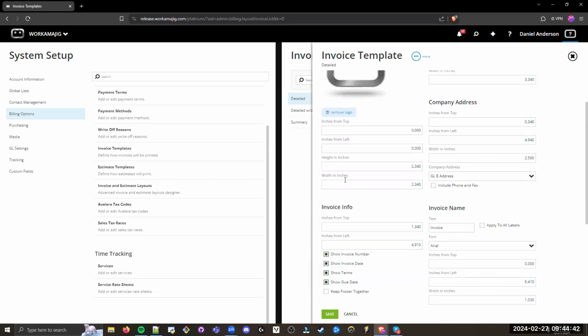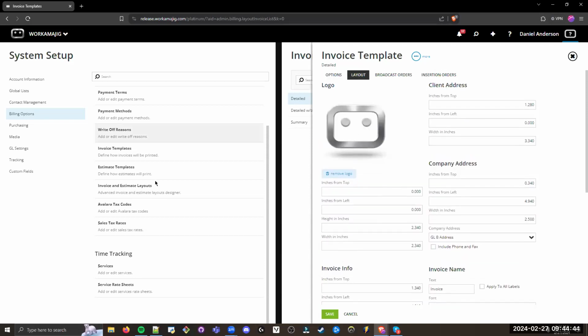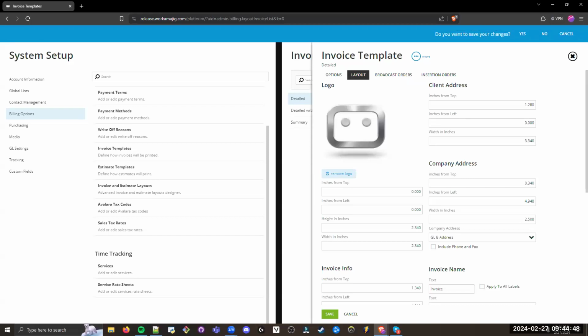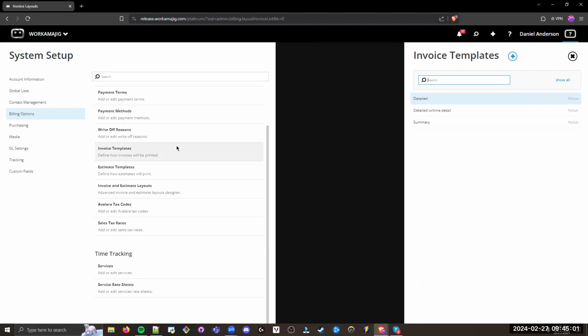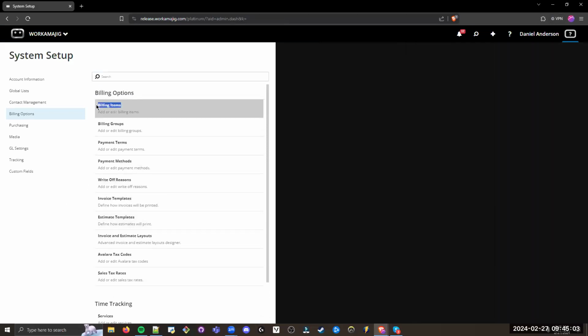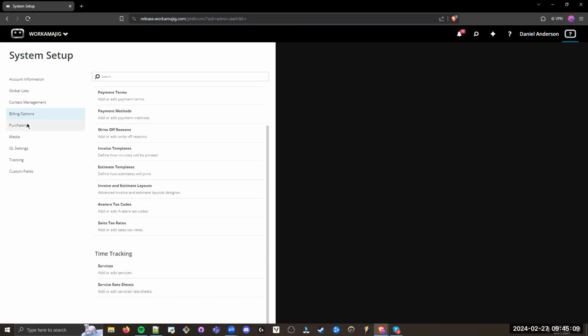All right, I have a few questions here, and then we'll take a look at invoice layouts quickly. There's a question here regarding, is there any way to have a kind of subcategory for item IDs? Like travel is the item, but air, hotel, and rental car fits under the actual line item details. Yeah, actually, that is a situation for billing items, right? I could have a billing item for travel, for example, and then I could have either services or purchase items that use that billing item, right?